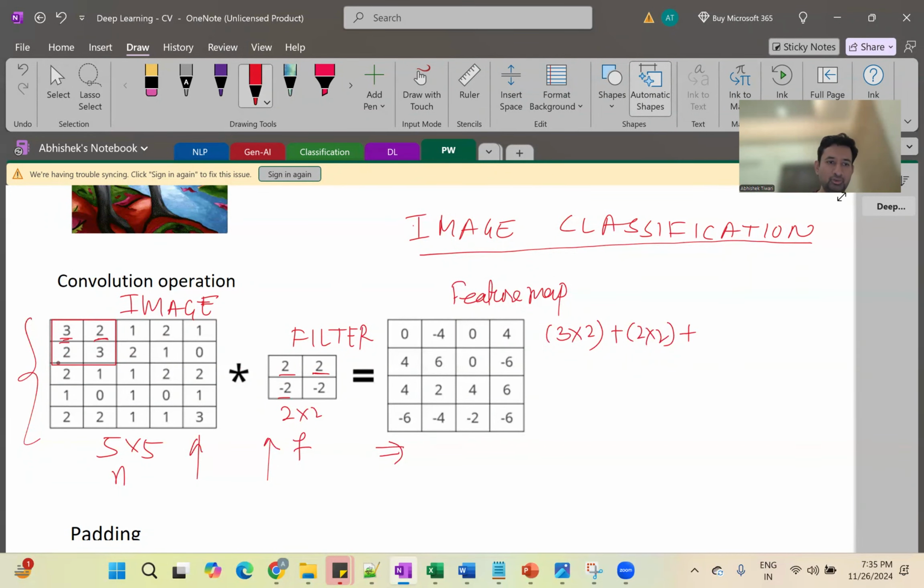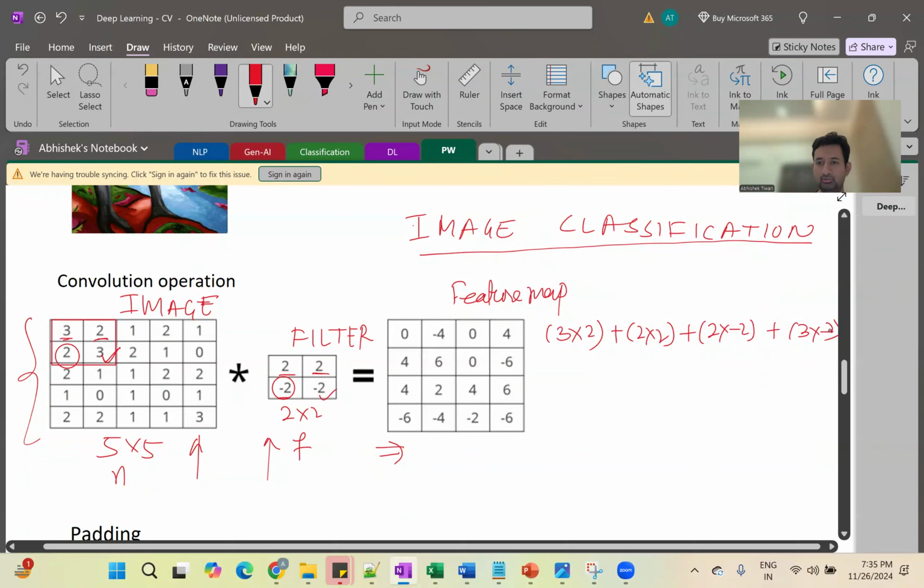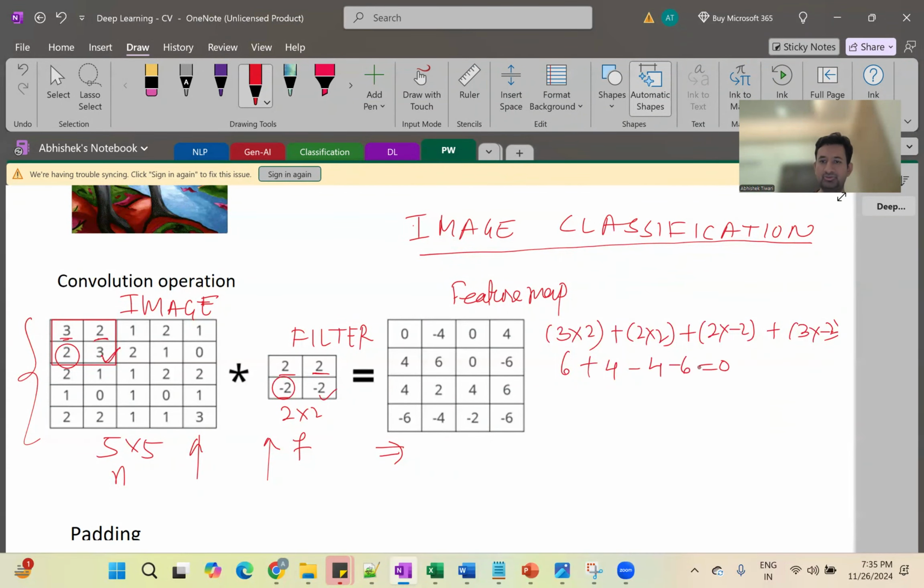Then 2 and minus 2, I'm going to multiply these two. And then 3 and minus 2. Now we will calculate this. So this will be 6 plus 4 minus 4 and minus 6. Ultimately it will be 0. So that is how we got the 0 output.